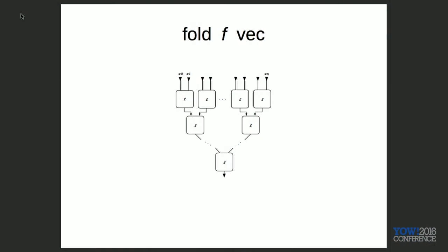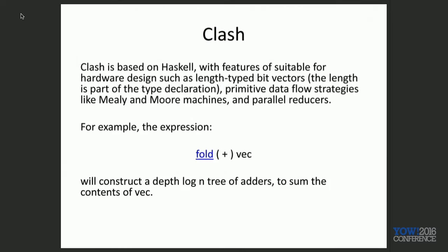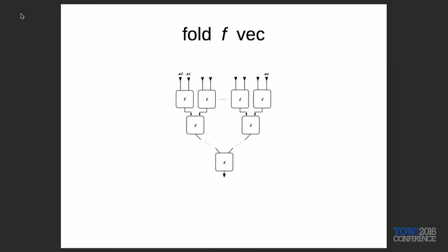But in hardware, you can make parallel things, so you can split the task up. So when you do that in Clash, you'll actually end up with a network like that, where lots of pairs are put together and added in parallel. Each level here is going to be a different pipeline stage. But the dependencies are wired up like that, so you have a log n tree of adders rather than an order n set of additions. And if we go back, that code was just fold plus over the vector. So it's very, very terse to write, and you end up with really more complex and neat hardware.